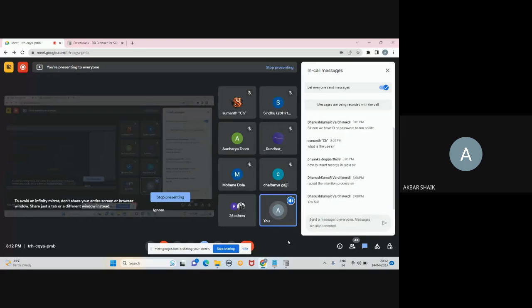Please respond with your answers. Yesterday we discussed CRUD operations, including reading or retrieving the data. To read or retrieve the data, what syntax did I write and what command do we need to use? No one remembered?